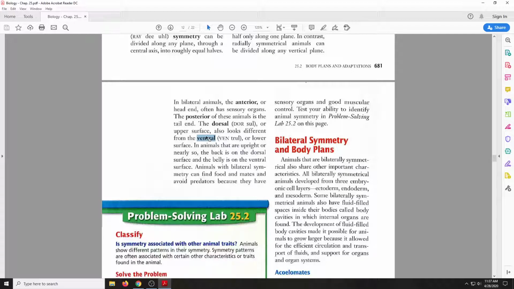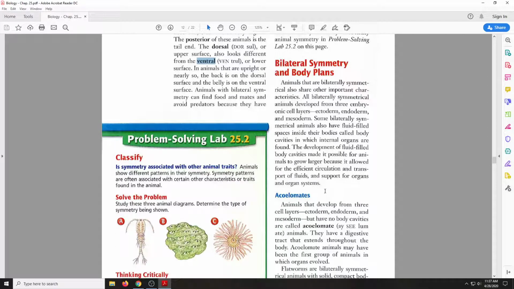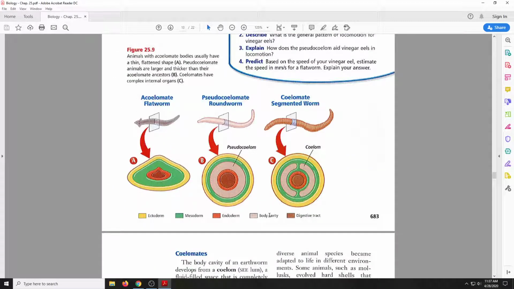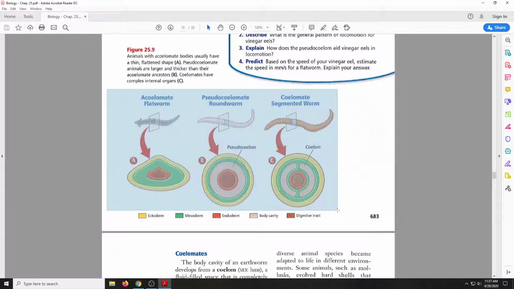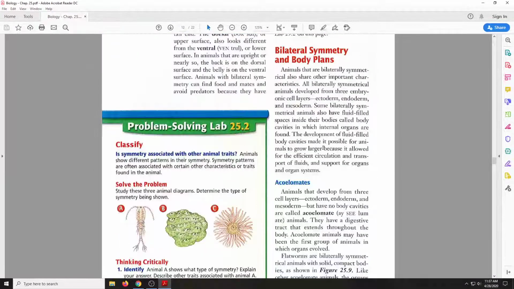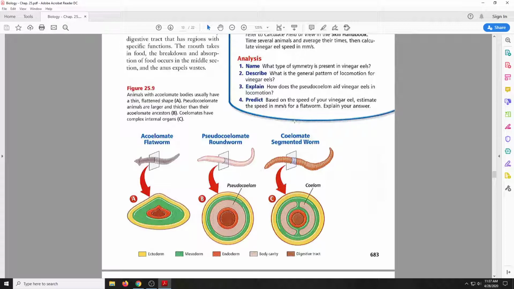So with regards to bilateral symmetry, there's 3 different body plans that we can go through. What that means is up until this point, we're all the same. We have the mesoderm, endoderm, and ectoderm. We are bilaterally symmetric. So let's see what these 3 possible types of body plans are. And the way I simplify this in my head is what kind of gummy worms are there?